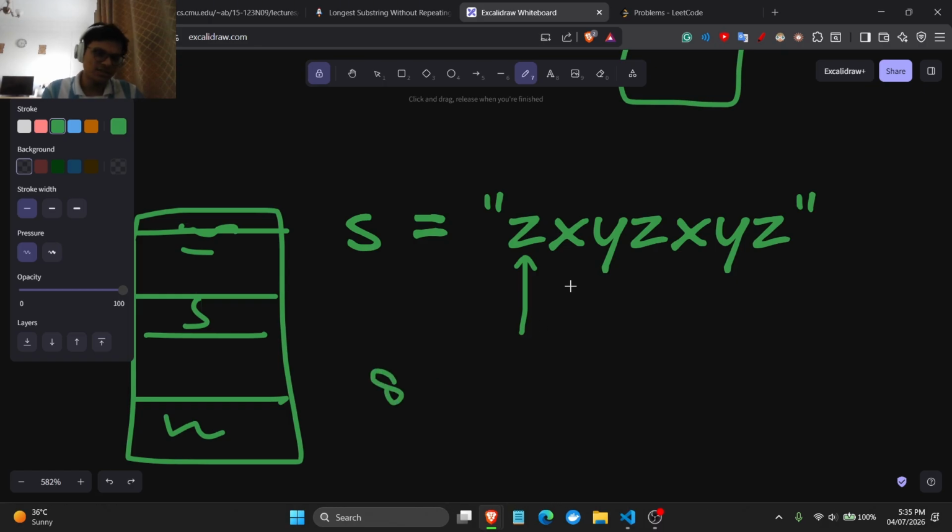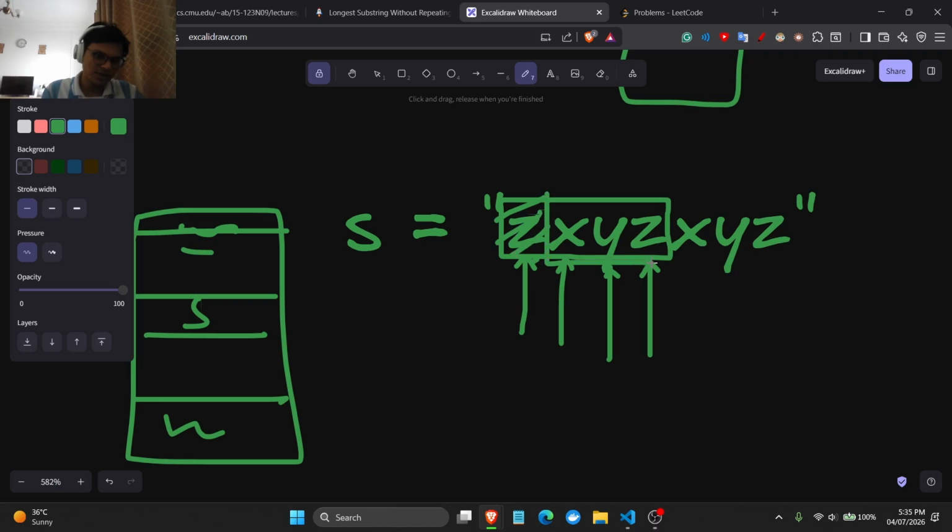So this is Z, that's not repeating. Then we go to X, that's not repeating. Then Y, that's not repeating. And then we get Z again, that's a repeat. So we remove the earlier Z, because that's the only thing that has to go. So this is our window now. Everything before this and up to this will be removed, and this will be our new substring, and we'll just calculate its length.